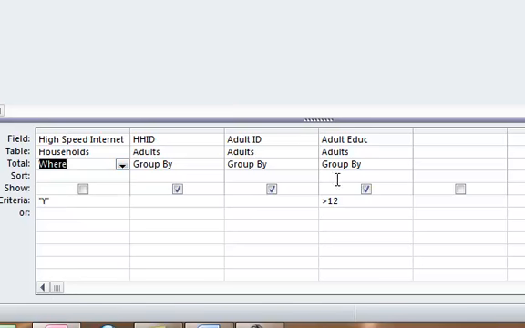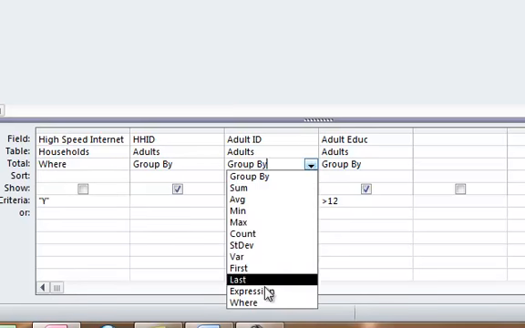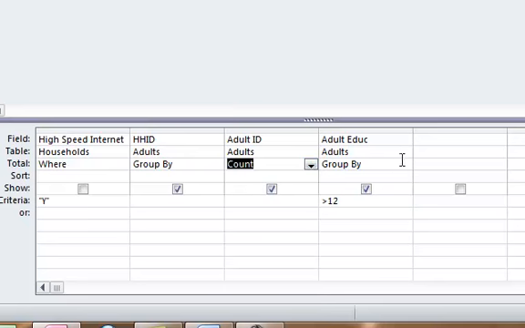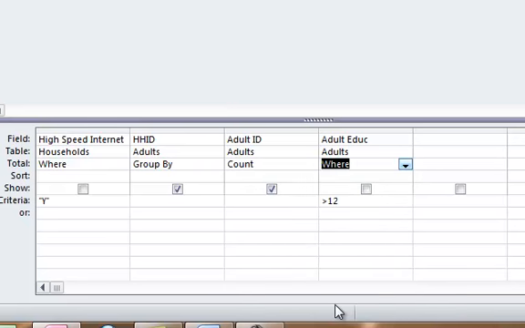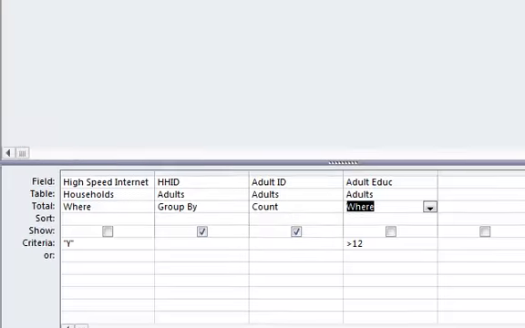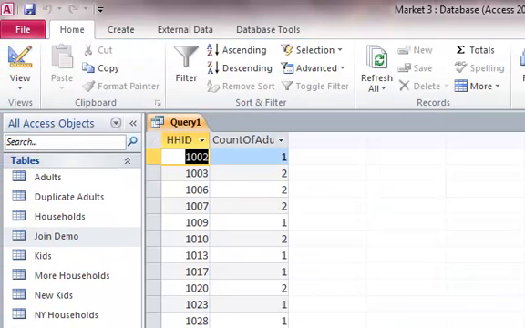And we can count up the number of adults. We need a count to make this work, so we'll change that to that. And again, education is just for selection purposes, so we change that to a where. And this produces a list of households that have 1 or more adults living in it who have more than 12 years of education, and they have no high-speed internet.